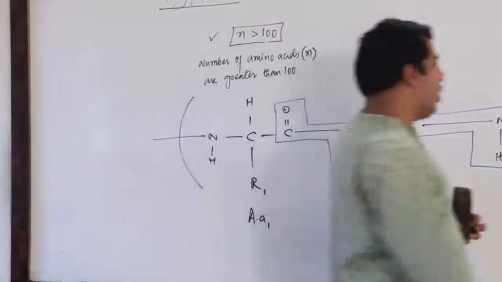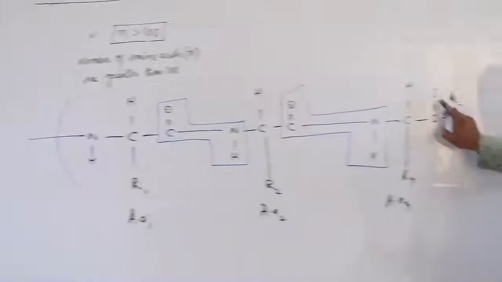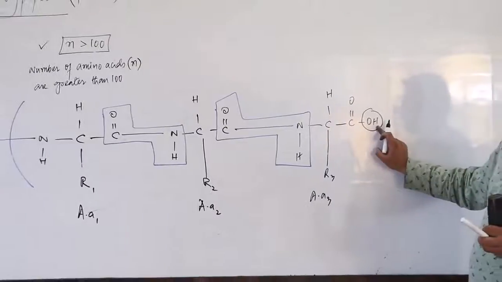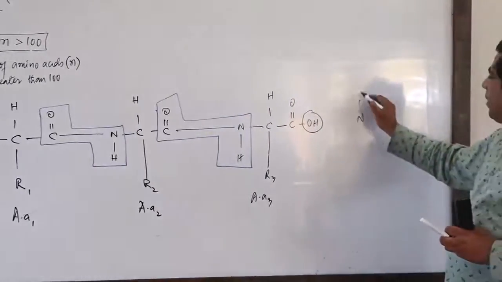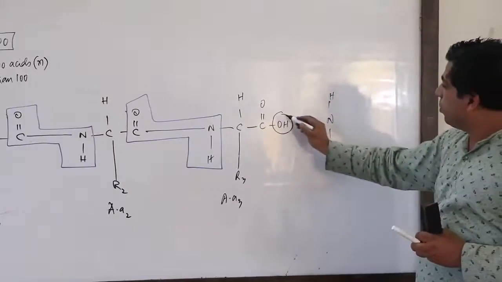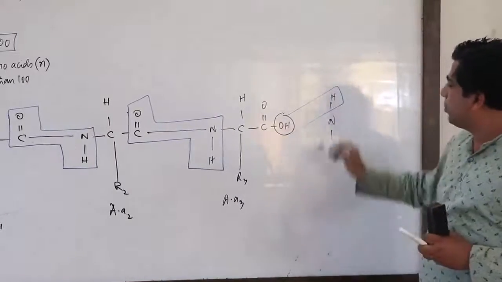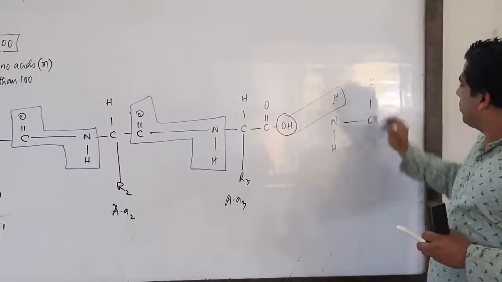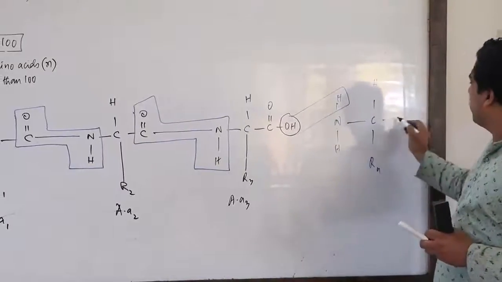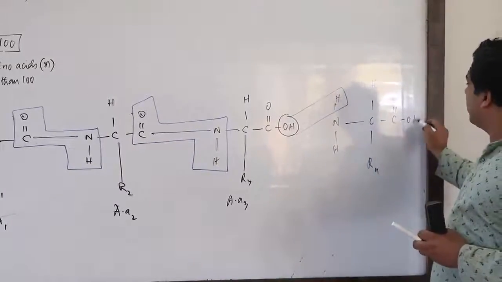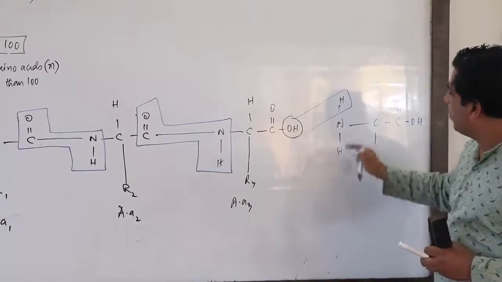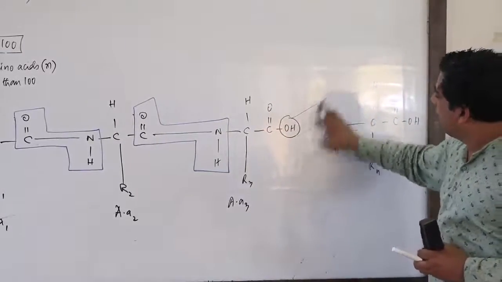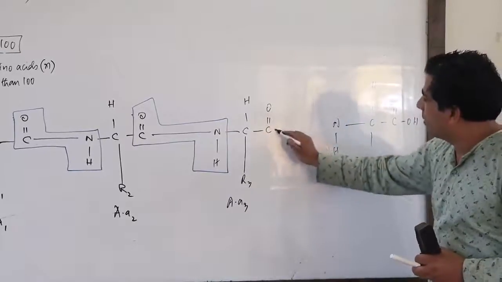But the carboxylic group is always ready. COOH is always ready to give OH. So it will give its OH to another molecule like this. You have NH2 here, so this OH and H will go to make H2O. Because you have here now H, R, let's suppose R4 and COOH like this. So water will be lost here. So again a CONH bond will be formed, meaning a peptide bond will be formed like this.